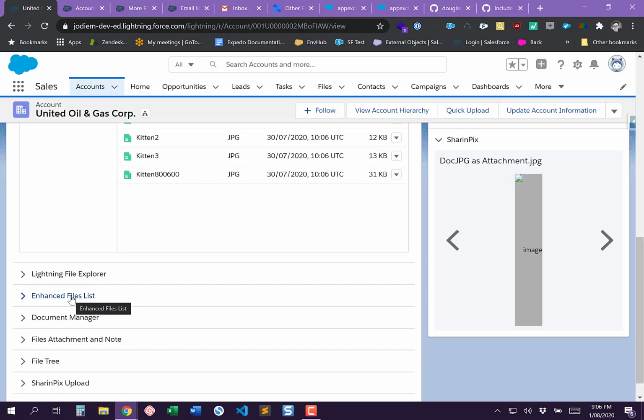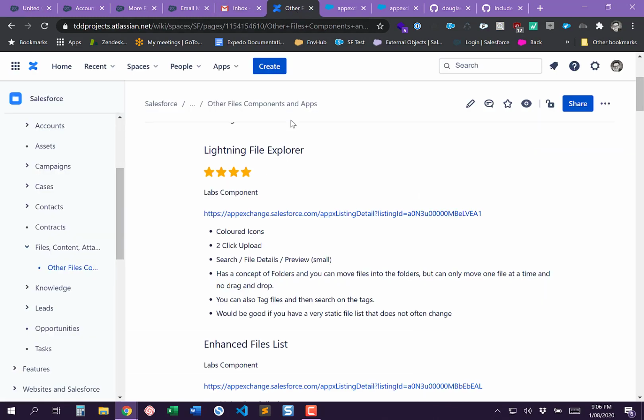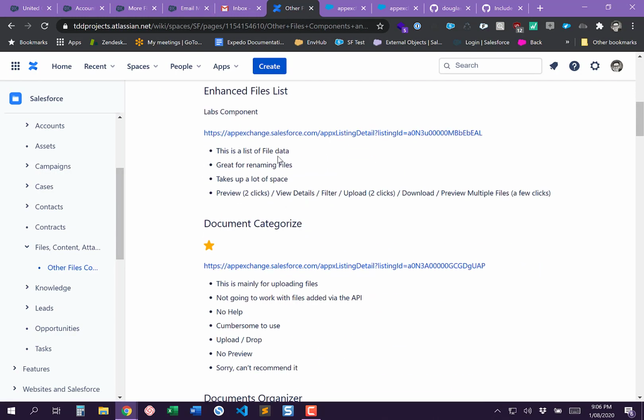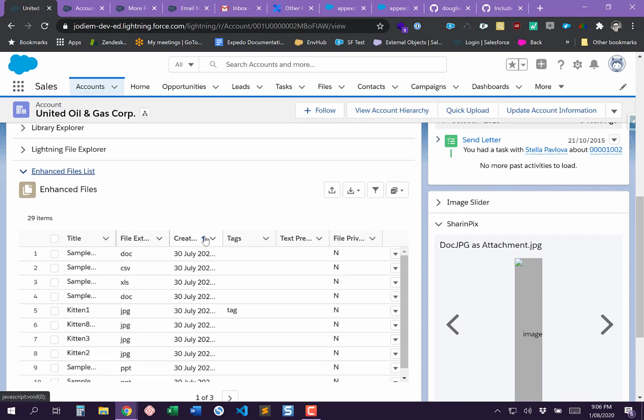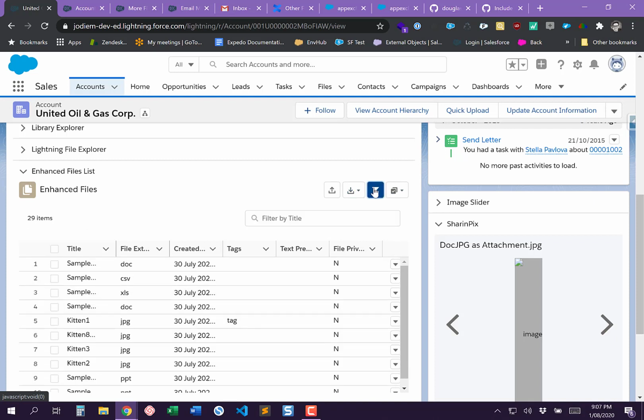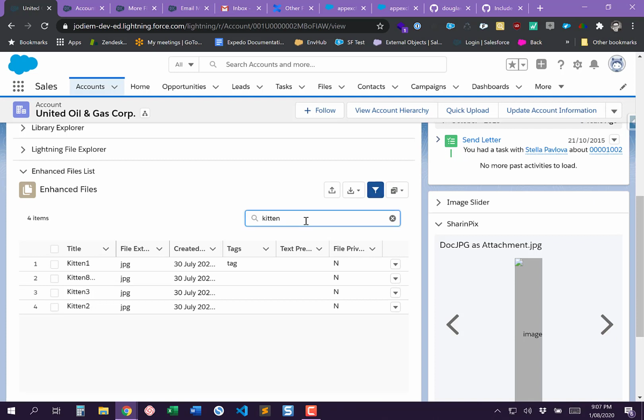So next one is Enhanced Files List, and that one is quite a different one. It's just a list of files data. Let's have a look at this one. So very basic. If you want a list like this, it's not too bad. It's got links to the preview and the view file details here. You can filter by title. Can't save the filter, but that'd be nice.